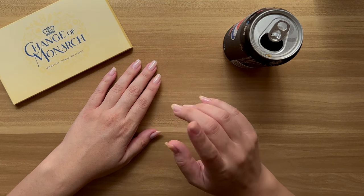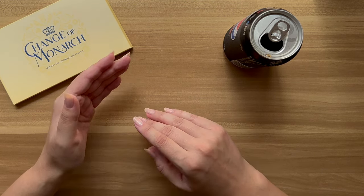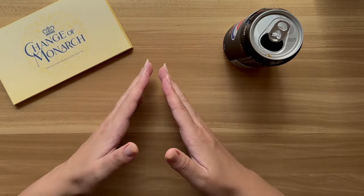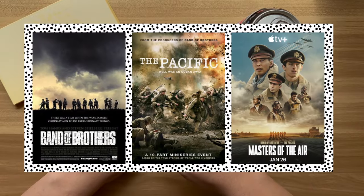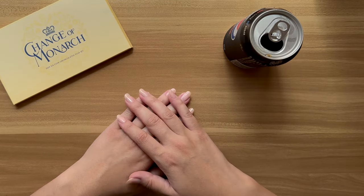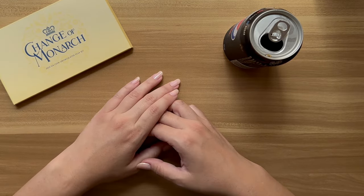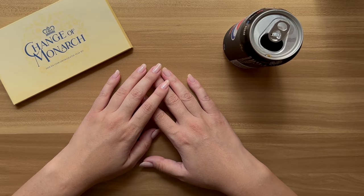Before I go, I want to tell you about a TV show I watched this week. It's been out for a few weeks but I held off watching because I wanted to binge it — I knew it was a show I just wanted to get in and binge over two or three nights. The show is called Masters of the Air and it's like Band of Brothers and The Pacific. If you've watched those World War Two mini-series — the Spielberg and Tom Hanks duo — they are amazing, and this was really great too. Band of Brothers covered the European side, The Pacific covered the Pacific, and this takes on the airmen as opposed to infantry.